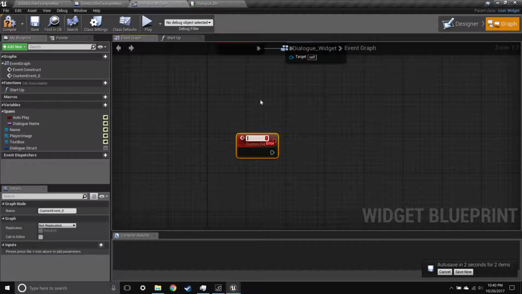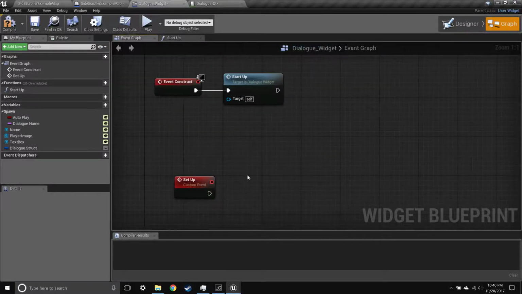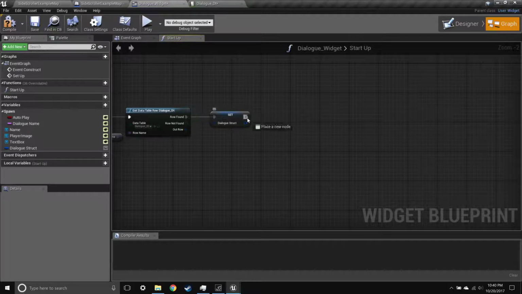Anyway, what should I name this? I gotta figure out a name for this. I guess print setup, or just setup. Darn it. Just call it setup, I guess. So we'll go back here and we will call setup.